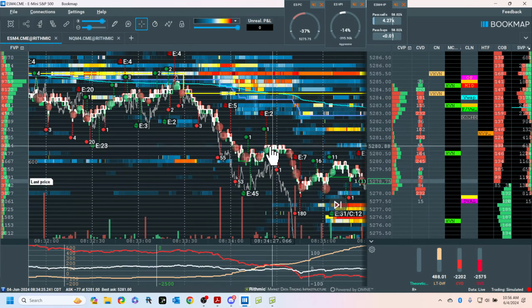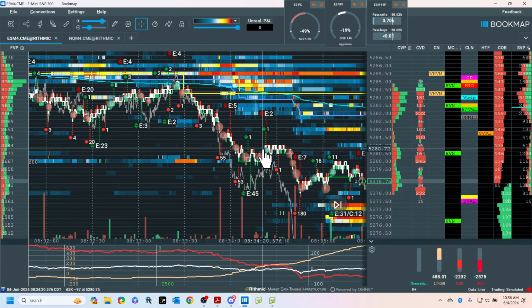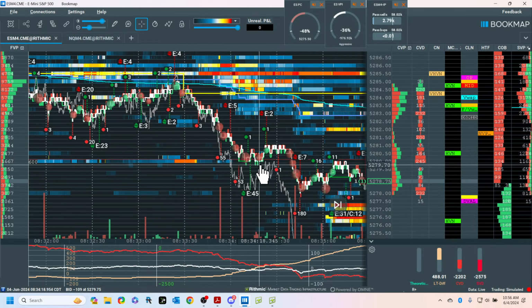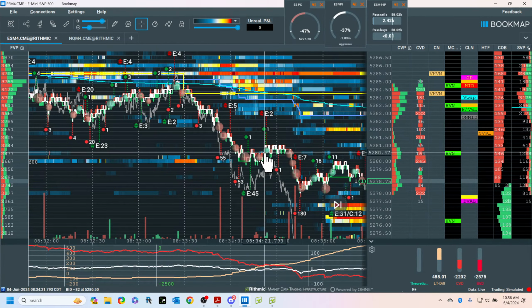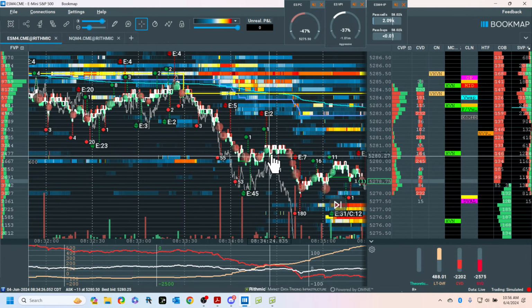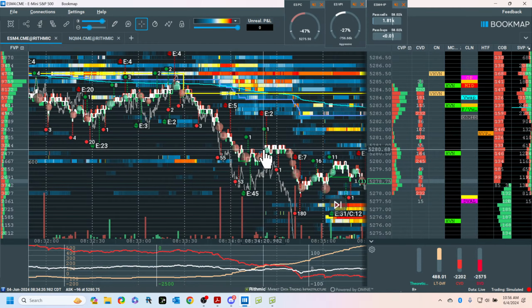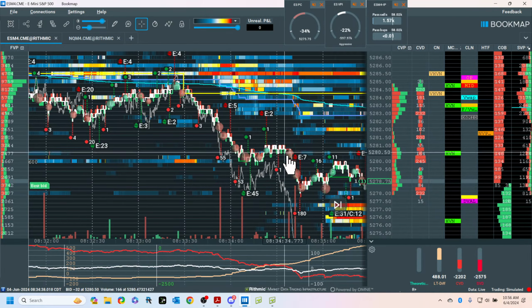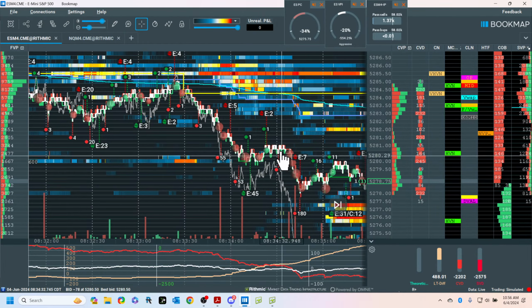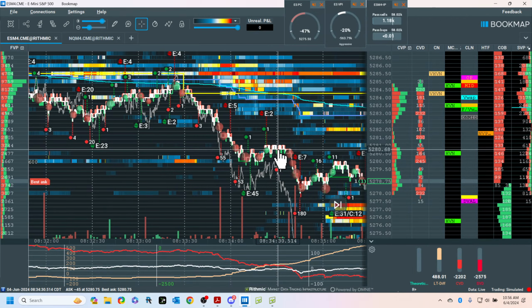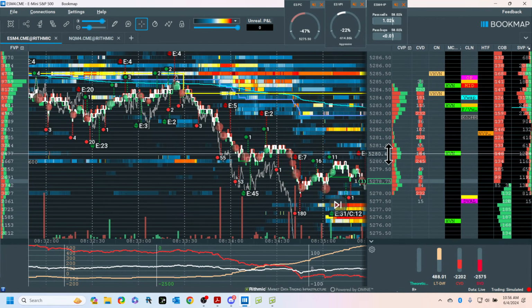So here's a consolidation. Here's a buyer. So right here, these sellers are potentially under the bus, these guys. The buyers take a shot. Now there's no buying above this guy, and then the sellers take over again, you see? So this is too high. That's resistance. Look at this little node right there. That's a high volume node. Now let's talk about what it says.